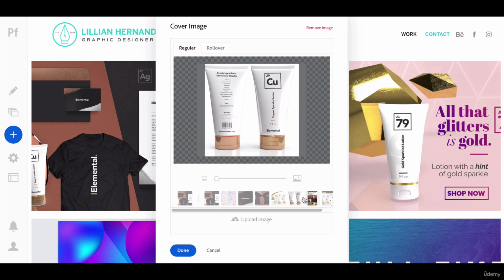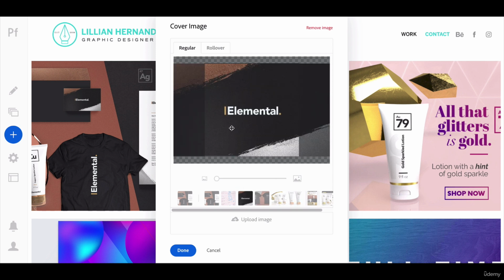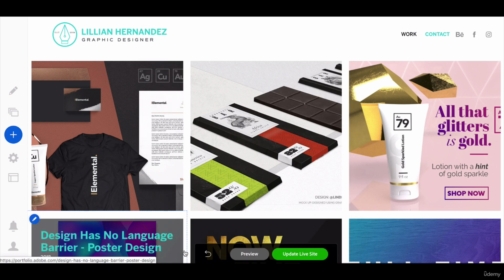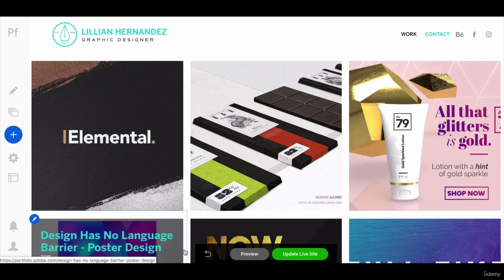What's the most important photo to put on your cover? That's how you get to really grab people. I think this is nice because it's clean and you have a lot of thumbnails. You're going to have a lot of busyness going on. So choosing more clean thumbnails might be a good idea. So I'm going to click on done. That's going to update. And so there's our first project.